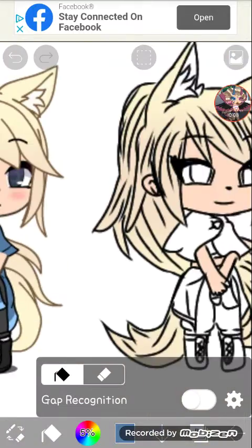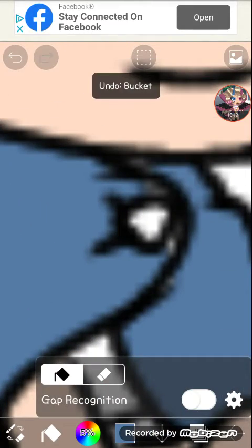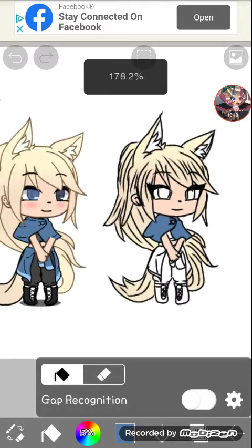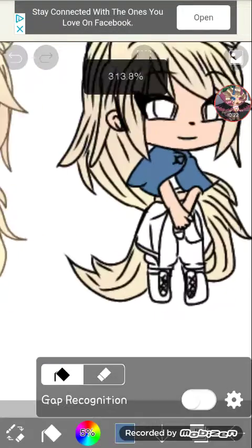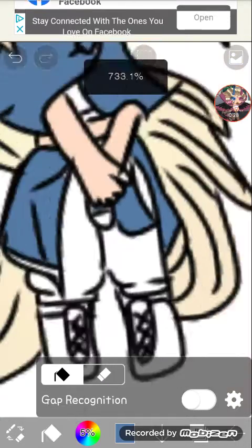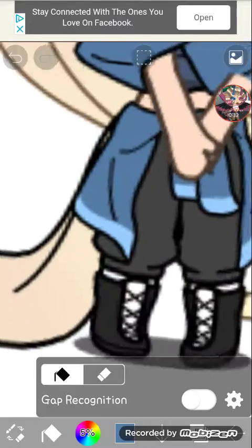Next layer I usually do is clothes. If you see me do eyes instead, then, well, please let me know, because I'm pretty forgetful sometimes. Alright, so what color is that same color? I talk good to myself, it's my way of getting my confidence.